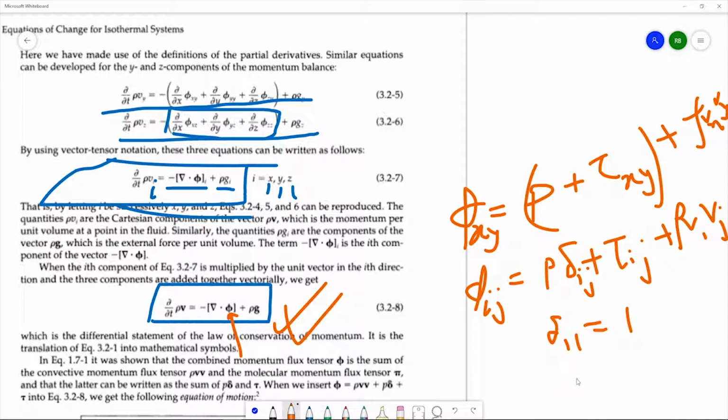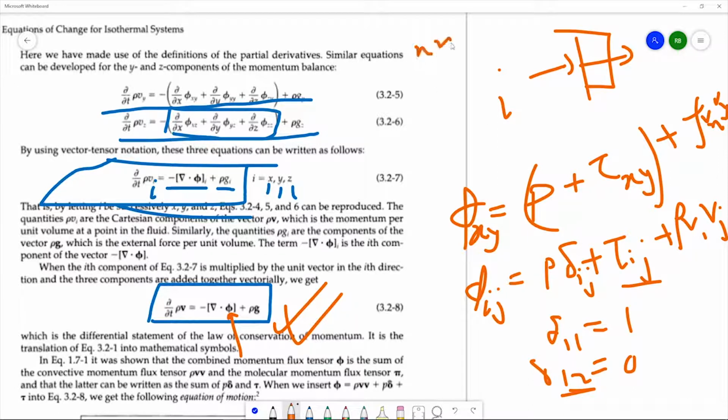If I have i not equal to j, let's say I take Kronecker delta, these two are not equal, so it will be 0. So the pressure term will not be there for shear stresses, okay? The pressure acts only in the normal direction, right? The surface direction and the force direction should be the same, then only the pressure will exist. So the Kronecker delta ij will become 0 for i not equal to j. So only the pressure terms will be there for the directions xx, yy, and zz. Okay.